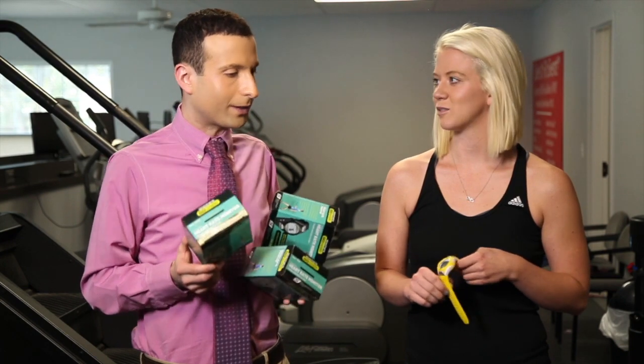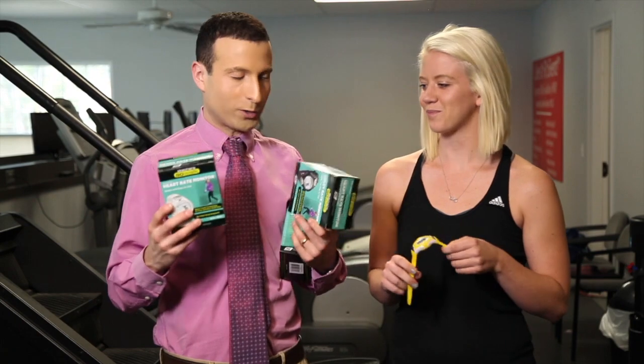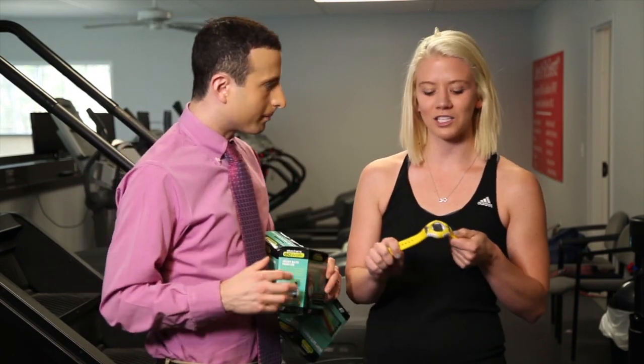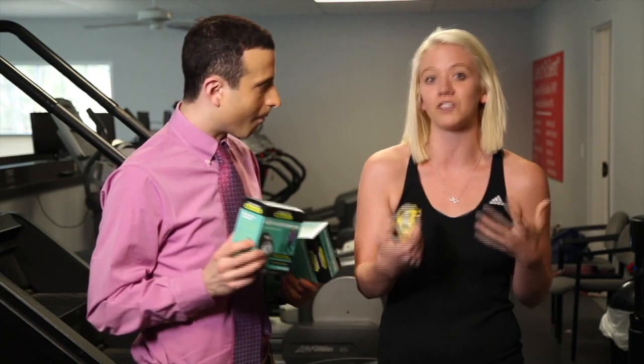I also love you for coming on to rescue me! You've had a chance to test these watches — they come in all sorts of colors. What's your take on these? I love these watches. Besides all the colors you can get them in, and besides just being a good functional watch, I love that it's a heart rate monitor.